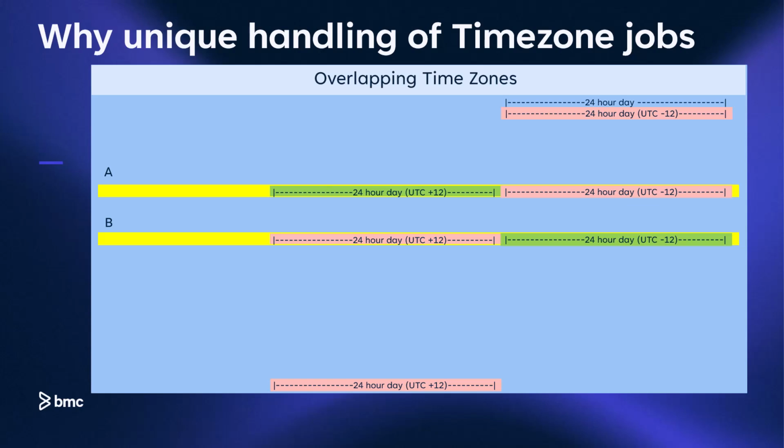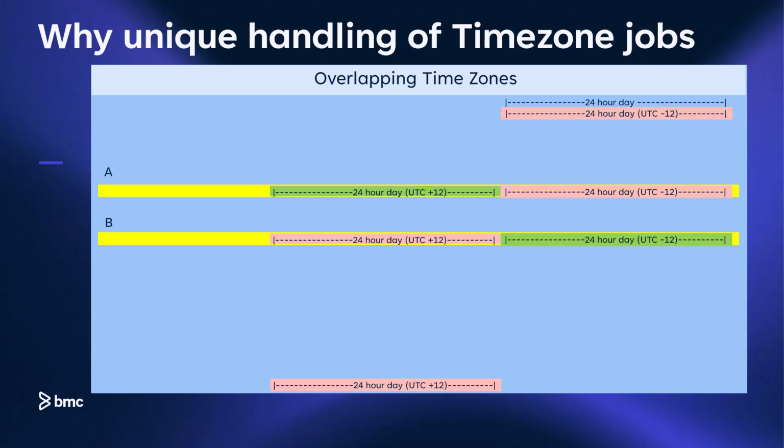In Control-M, the new day procedure populates the active domain with all the jobs that are eligible to run in the next 24 hours. If Control-M server is installed in the latest time zone, UTC minus 12, illustrated by timeline A in brown, and the job needs to run in the earliest time zone, UTC plus 12, shown in green, then at new day time, when the jobs are loaded, it will be too late for UTC plus 12 jobs, as the specified runtime will have already passed.